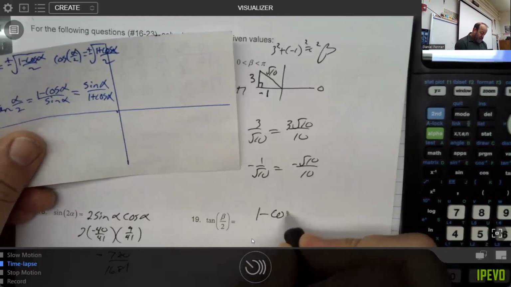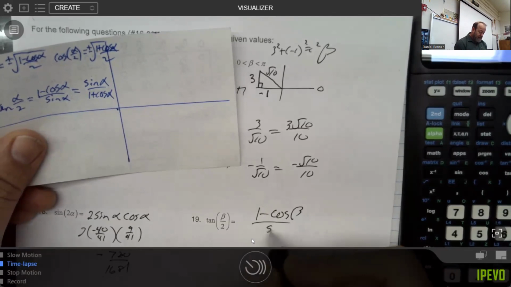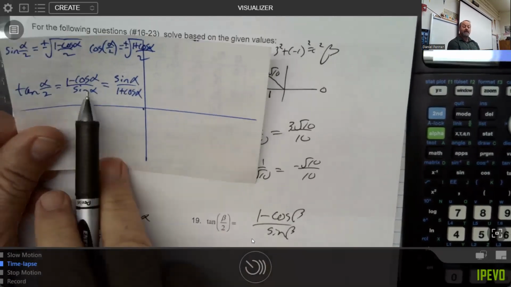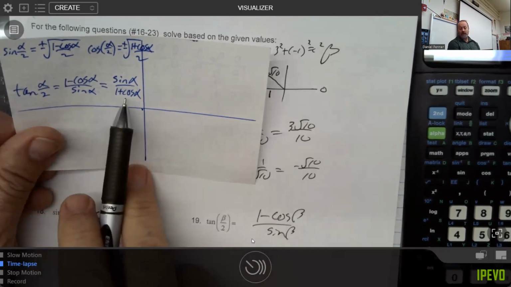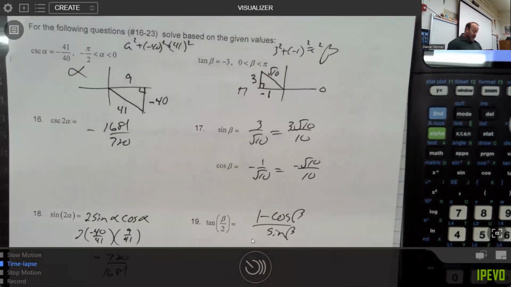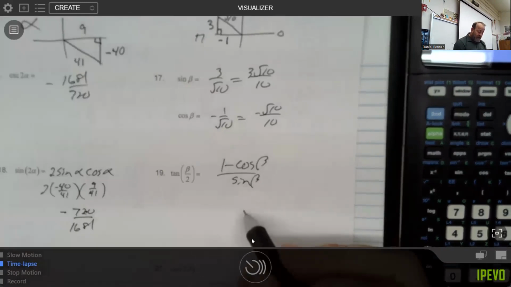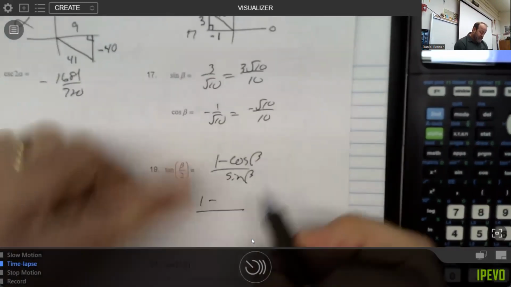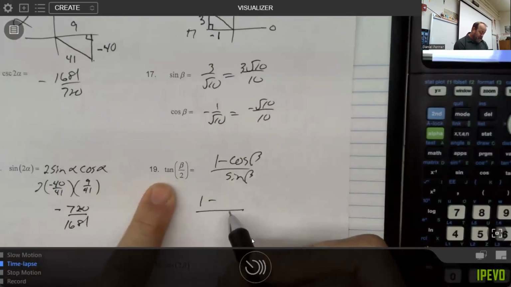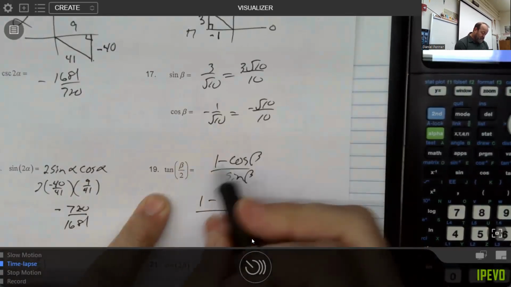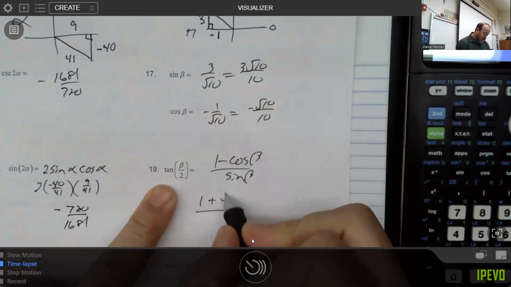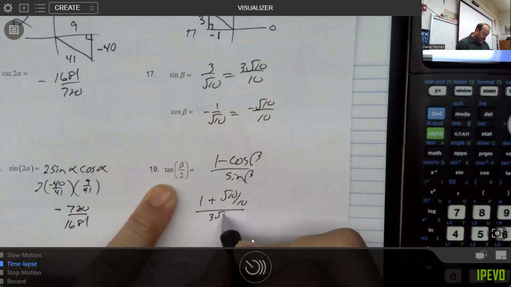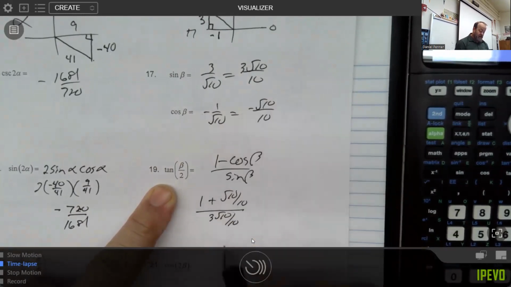So what I personally would choose is to pick the one that has the easiest denominator. And believe it or not, a single value is a little bit easier than the one that has this 1 in it. But I asked you the question above for a very specific reason. If I want to do this, I'm just going to grab this number. I'm going to subtract the cosine. So that's plus root 10 over 10. And the sine, of course, is 3 roots of 10 over 10, actually that's a positive.